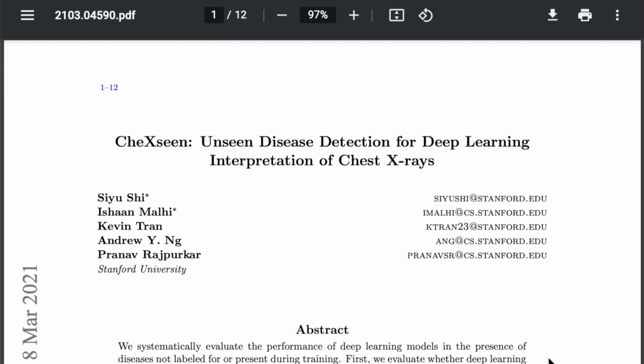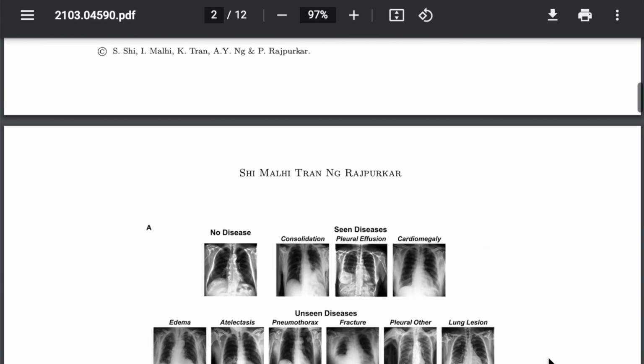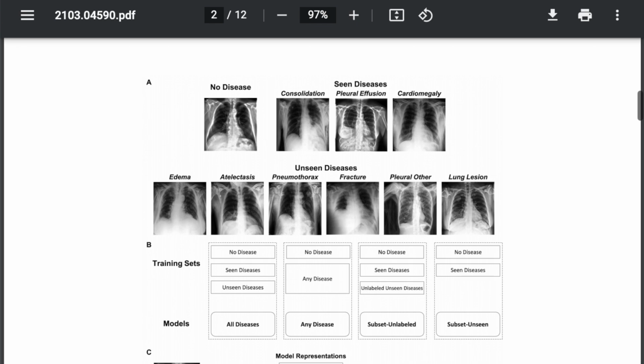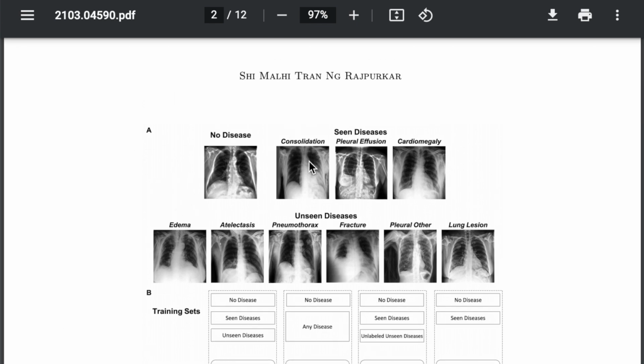One of the most frequently discussed real-world applications of image classification is medical image diagnosis. The idea here is that you would take an image like a chest x-ray and then classify it into one of these categories labeled by a doctor. So what this paper is testing is how well the models trained on these datasets perform when they're seeing datasets unseen from the train set during inference time.